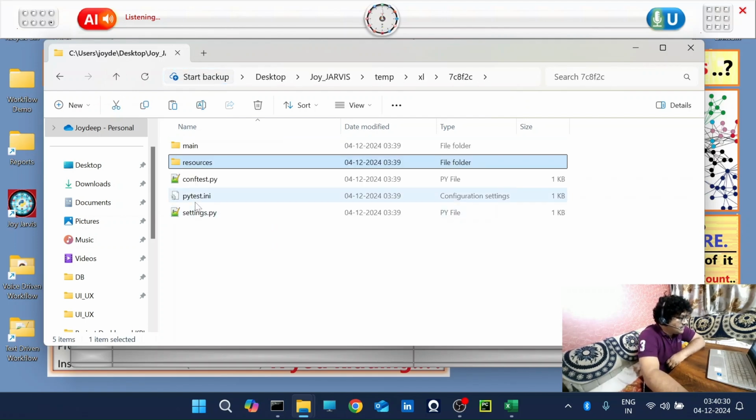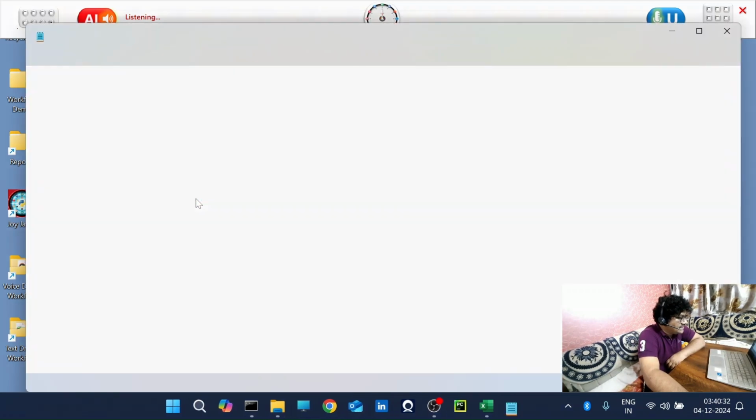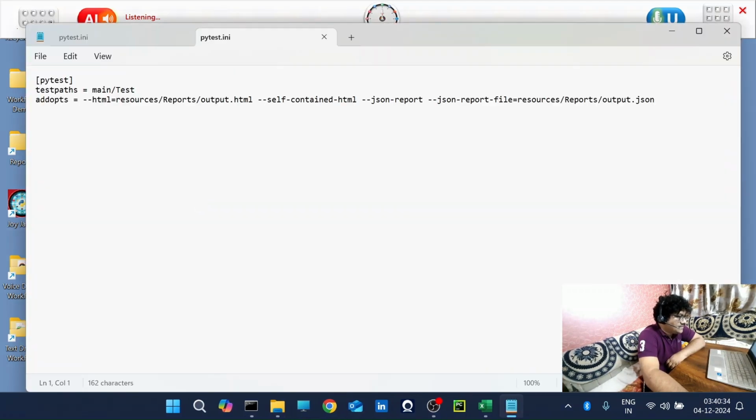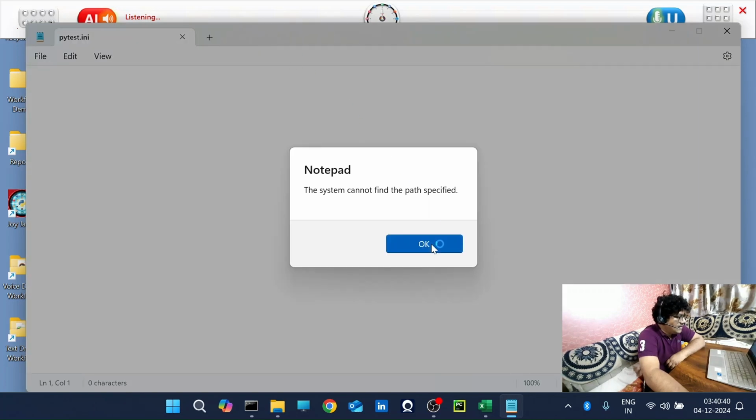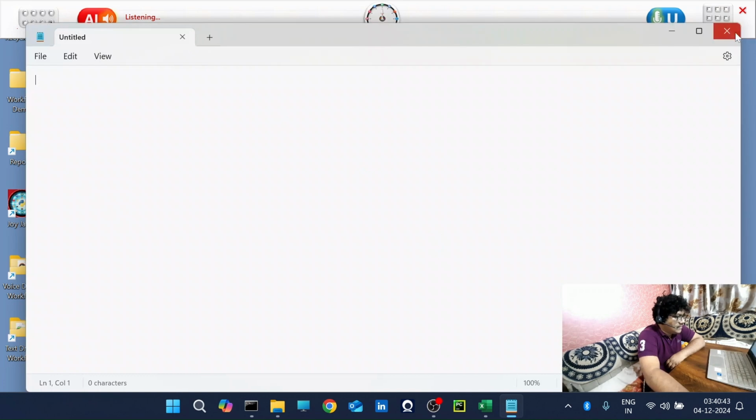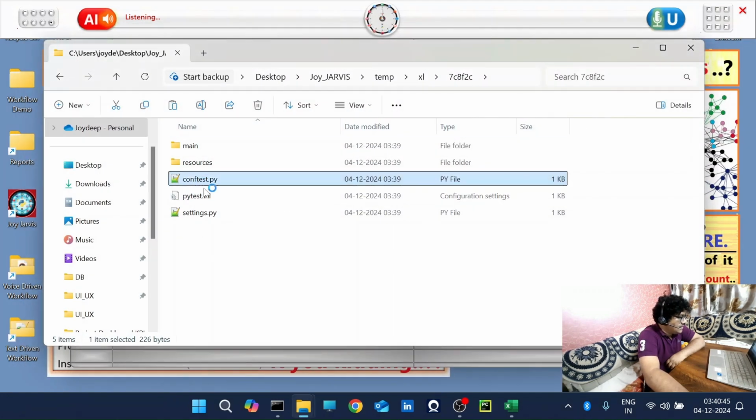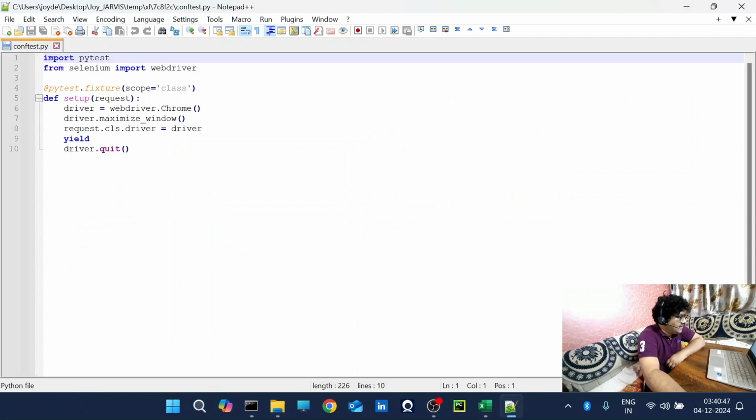Okay, let's review the files. So pytest, yeah, this is the test path. Conftest, it should have the yield. Yeah, so it has used a pytest fixture with scope at class level.